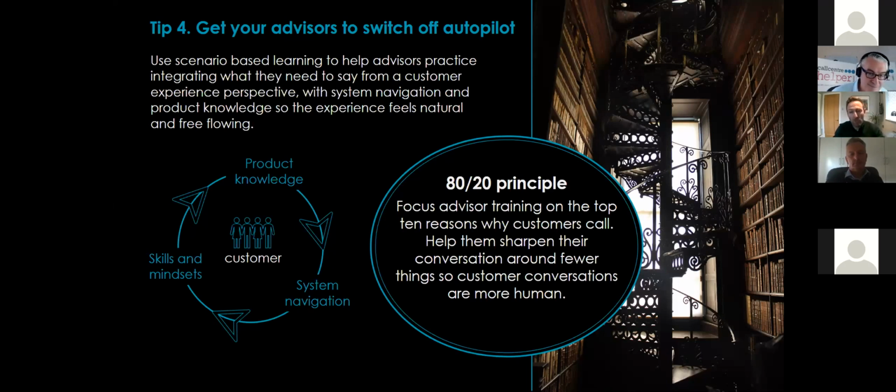And it's really important that you have a sandbox knowledge and CRM to do that. So make sure there is consistent practice in induction and afterwards around the key things that customers phone about. And the reason for that is it builds confidence. It's like when you learn to drive a car and you've got the pedals and the gear lever down to a T, you suddenly pay more attention to the road. And it's no different when you're speaking to a customer.